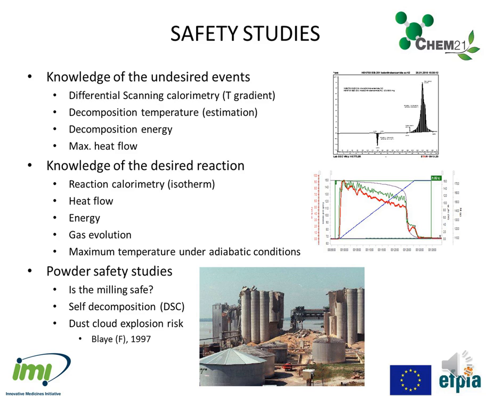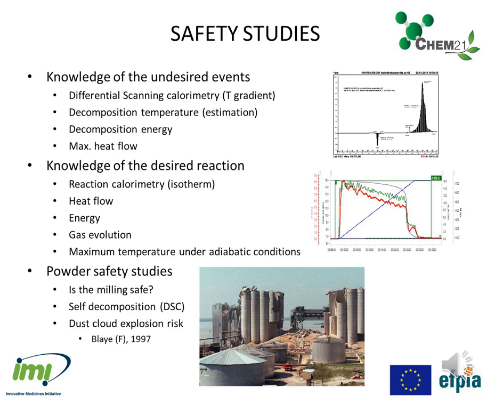Three main categories of safety studies are conducted with specific purposes. First of all, we wish to know the safety limits, so we need to identify at which temperature the decomposition starts and if it is sudden and energetic. This is done by differential scanning calorimetry, as explained in Module 1.